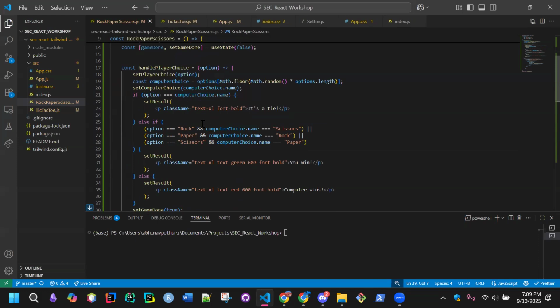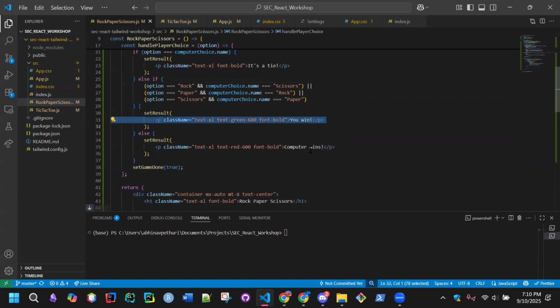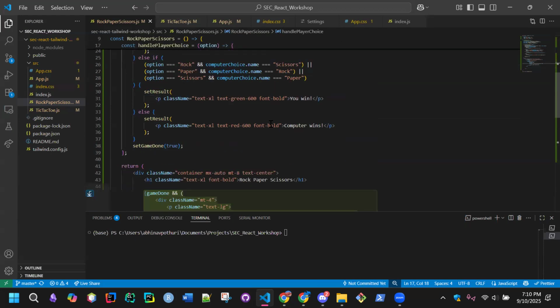All you're doing is, actually there's one line of React, right? Just to say it's a tie. But other than that, all you're doing is comparing rock and paper. Paper beats rock, scissors beats paper, and what did I miss? Rock beats scissors, right? And then depending on which one it is, it says you win, you lose, or it's a tie. So that's about all this function does. And it's a bunch of code about all of that, like setting computer choice, setting player choice, etc.